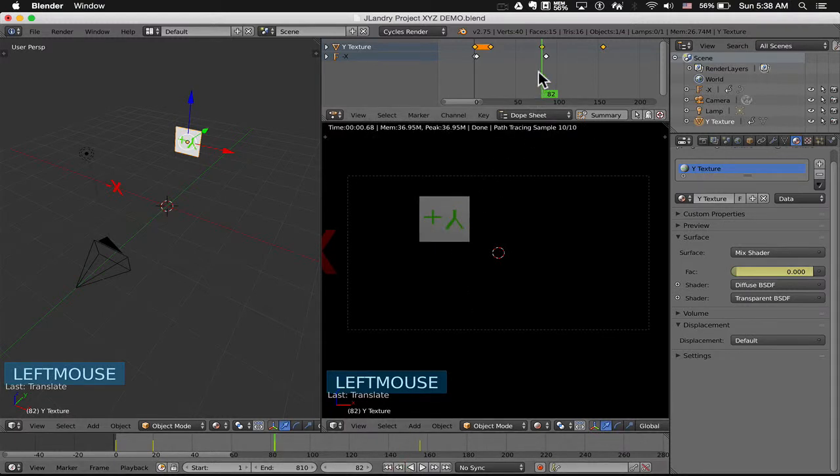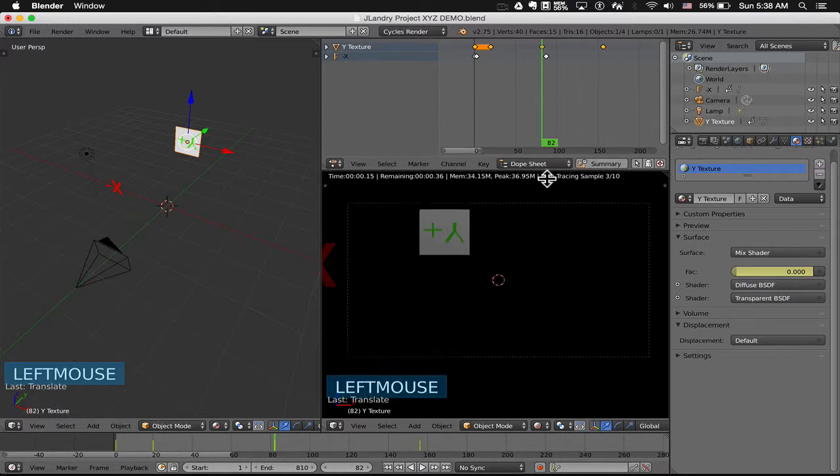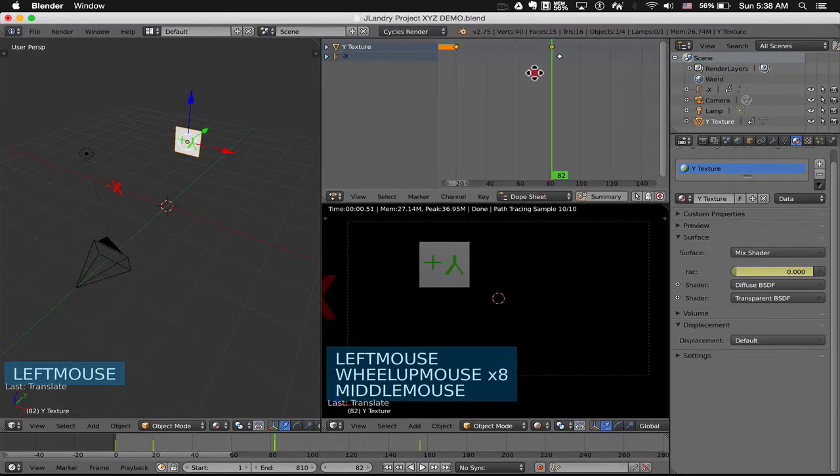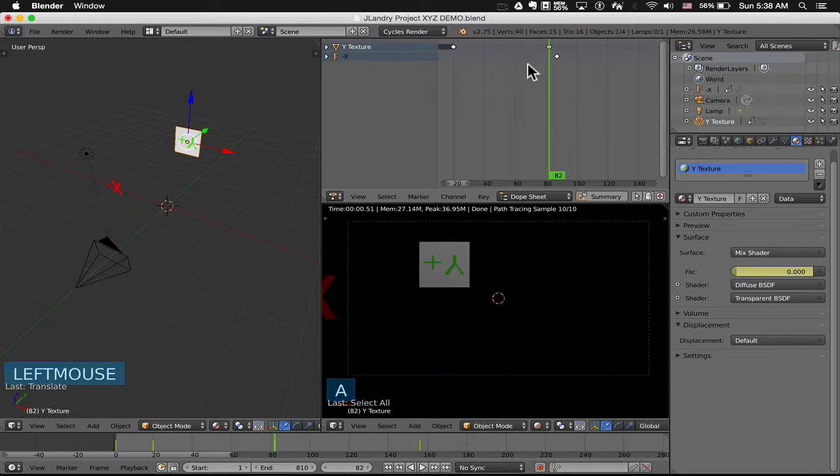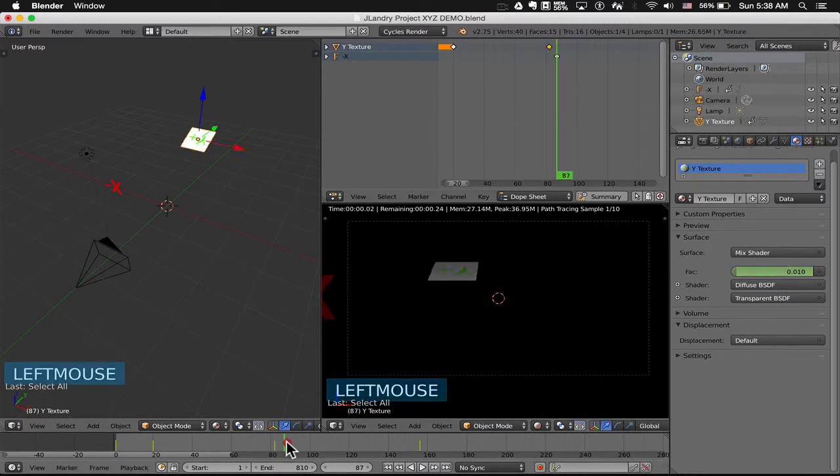So again, you can play around with that up here on the dope sheet. The way you do that, and I apologize if you can hear my laptop's fans, is I'm going to come up here to the dope sheet. I'm going to press A to deselect all my keyframes. And this is the keyframe right here, this little guy. For me, it's my frame 82. And again, I can press G, and I can move it to the left and make it happen sooner. And I can make it go to the right, and I can make it happen later. So you just have to eyeball it and get comfortable with the dope sheet.